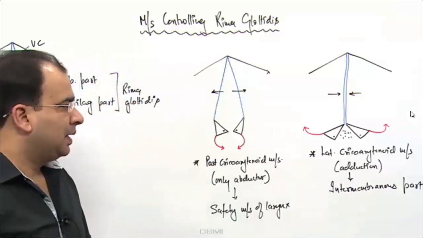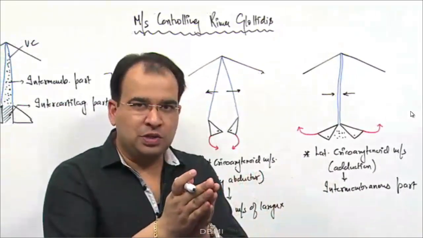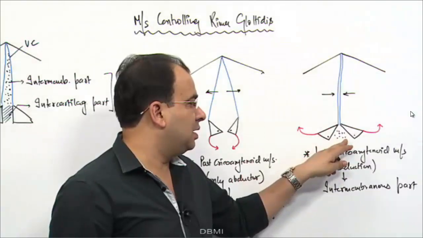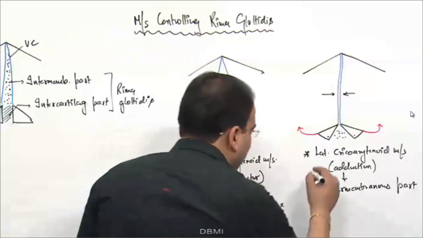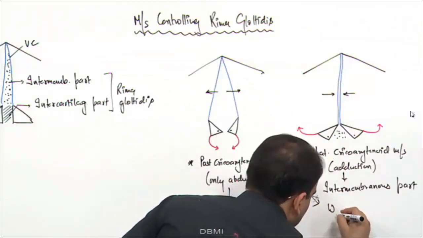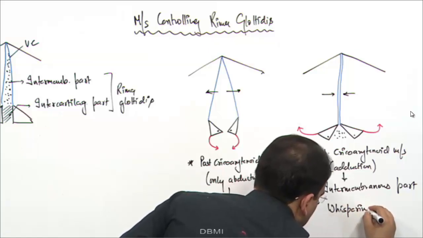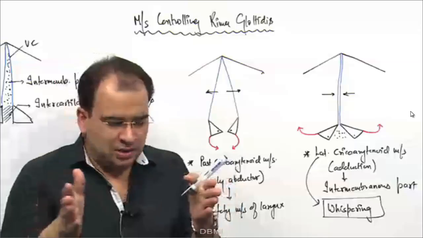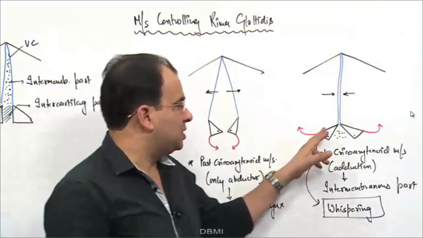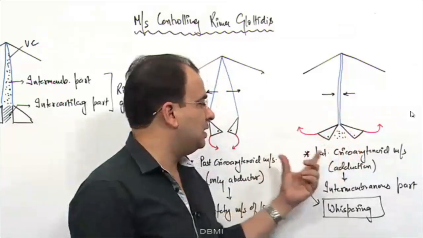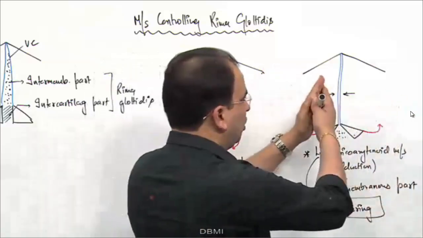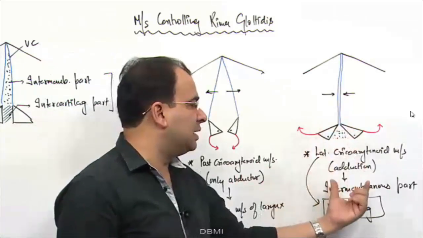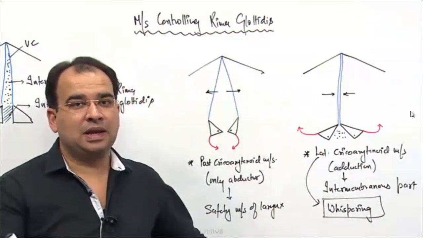Adduction of the intermembranous part. And when we use this muscle, both the vocal cords come close to each other, but there is still a space between the two cartilages, which means the air can still come out from the posterior part of the rima glottidis here, and this is the case in whispering. So if the question asks what is the muscle of whispering, the muscle of whispering is the lateral cricoarytenoid. We close the rima glottidis anteriorly, but posteriorly there is still a space between the two cartilages, and that is possible by the movement of the lateral cricoarytenoid muscle. When we whisper, we use this muscle.